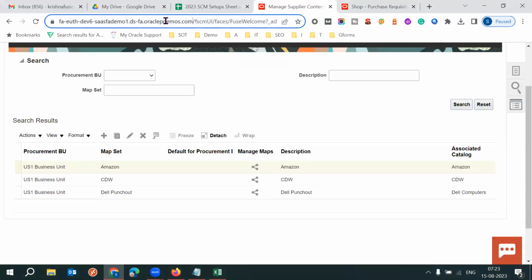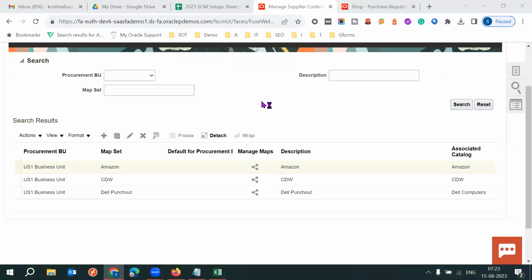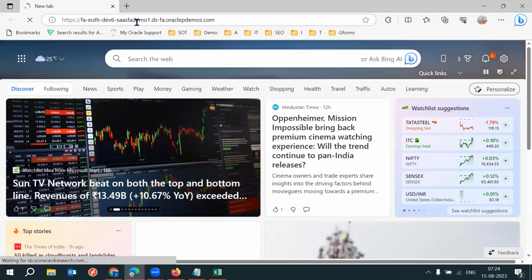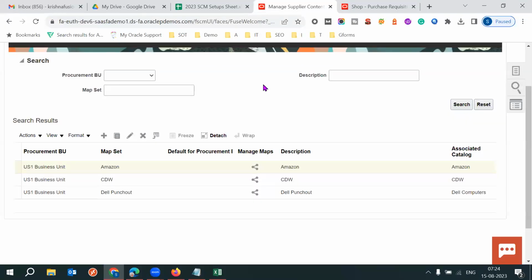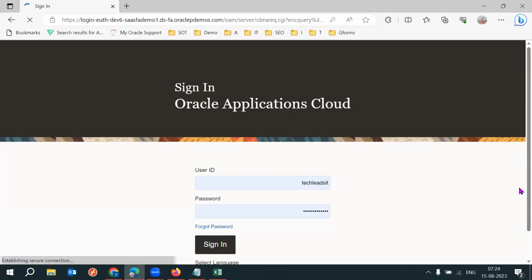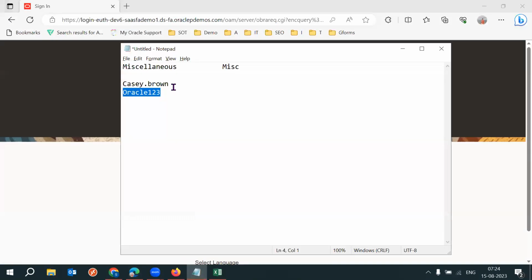I had an issue with this Chrome browser, Chrome or Firefox, I don't remember. ADFDI is having an issue with that browser.